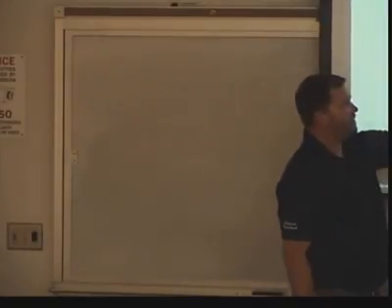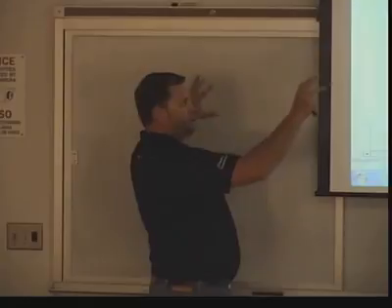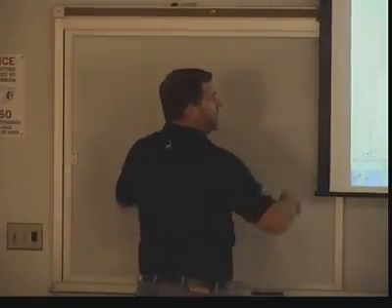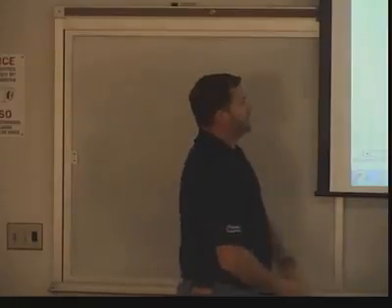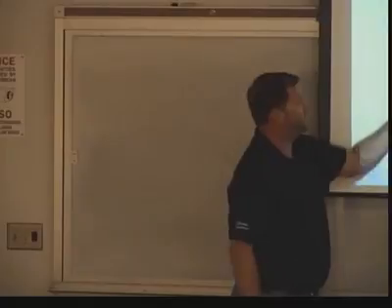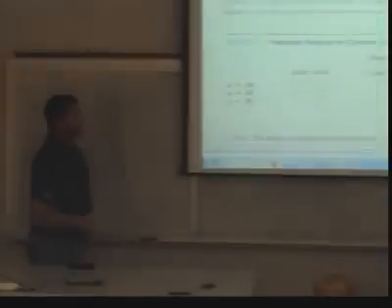And notice in the two-tailed tests that Z is bigger, right? We're more standard deviations away from the mean. That's because the rejection region is split between two places. It's not just in the upper tail or the lower tail. This alpha being 10% is split between the upper and the lower. So that means Z has to be pushed out farther to the right, and Z has to be pushed down farther to the left.